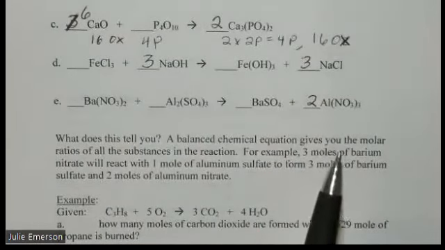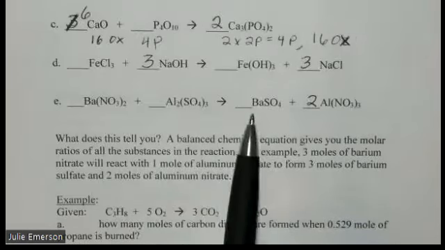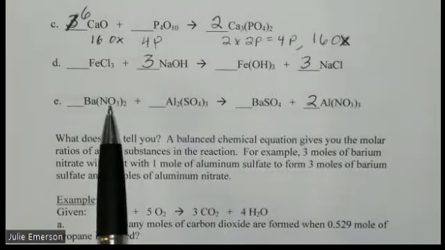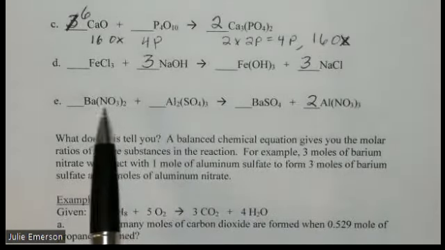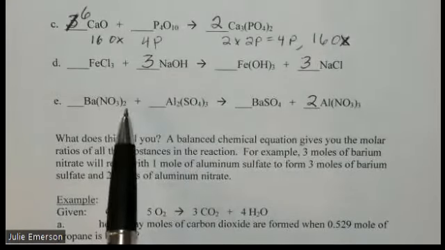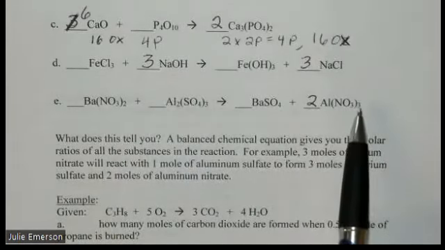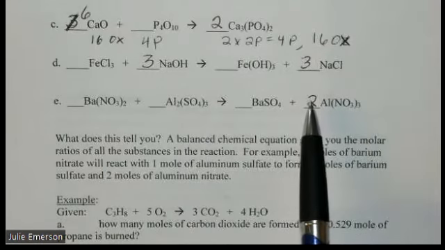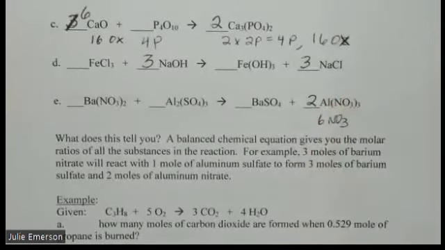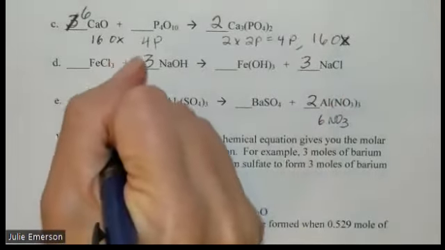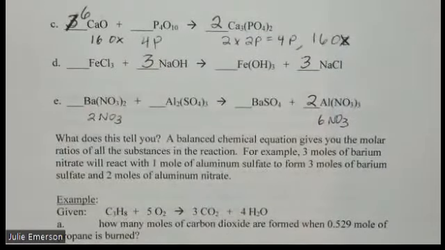Now when I look at the polyatomic ions, it's up to you where you want to start. If I start with nitrate, NO3, I've got 2 of those groups on the reactant side, subscript of 2, so 2 nitrate groups. On the product side, I've got 3 groups in the aluminum nitrate times 2. So 3 times 2, I actually have a total of 6 nitrate groups on the product side, and on the reactant side I only had 2 nitrate groups. This is where knowing your polyatomic ions is really helpful, because you recognize that nitrate is a unit and you don't break it up. It stays easy to balance that way.